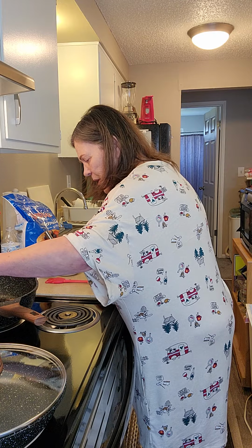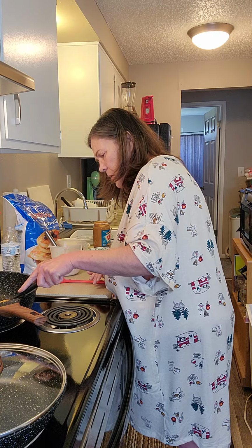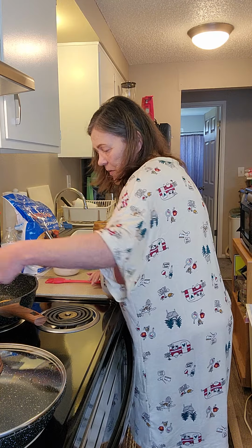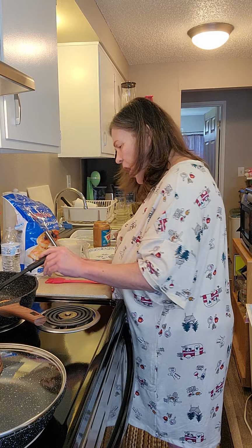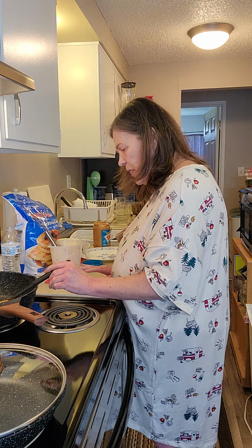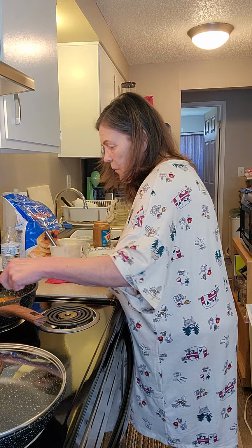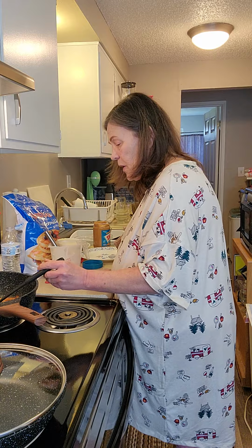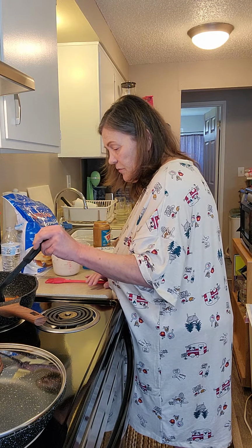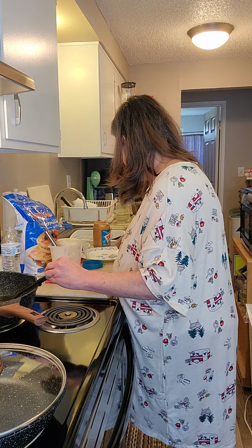All right, well, they look pretty good. They're not the best pancakes. I like them crispy around the edges, though. I mean, I like a solid tan color as well. But when you put grease in the pan, you're going to get it crispy around the edges, which is what I like. And then the side that you flip it to possibly could be that nice tan.